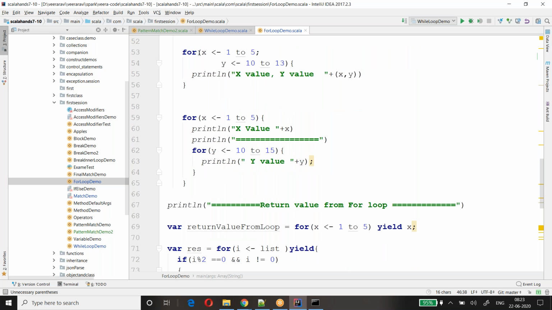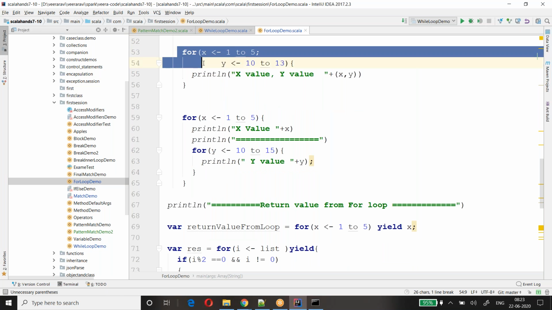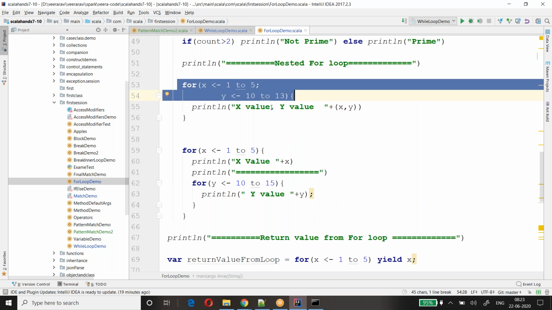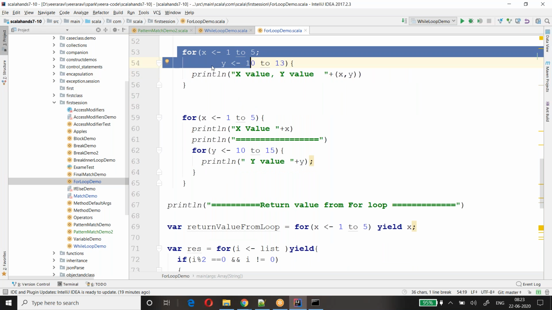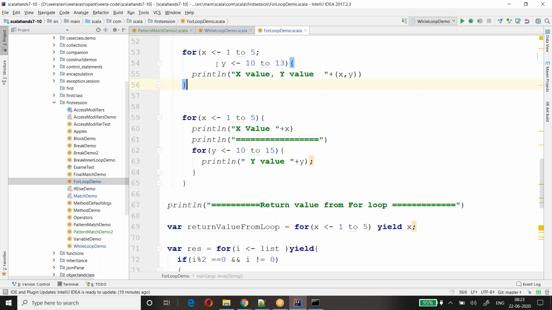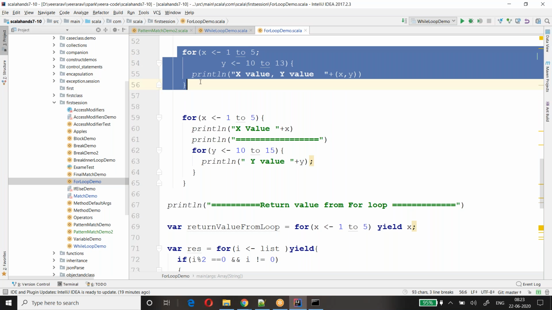Next, if you write like this, it is a nested for loop. In a loop, you have one more loop.